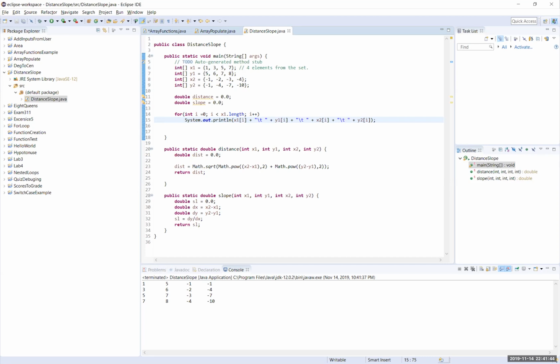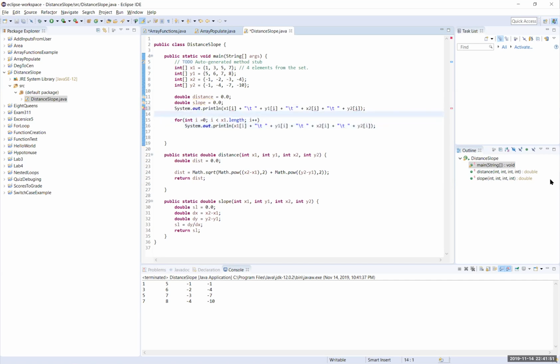Now, a few other things. All these values are being repeated. Assuming I just wanted to put the header in here, I want to say x1, the first value, basically on top. Then I say y1, then x2, and y2, so that there is a heading there, because this is only printed once, and the rest of the stuff is repeated multiple times. That's where the loop comes in. So let's see what it looks like.